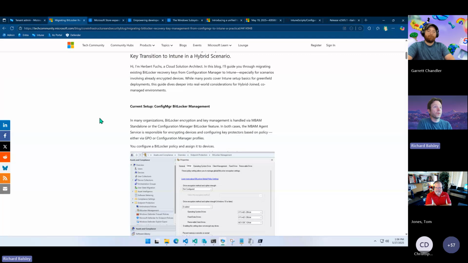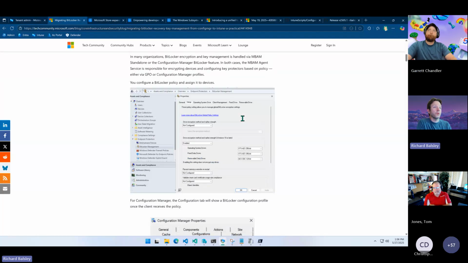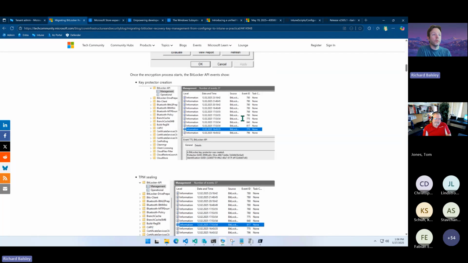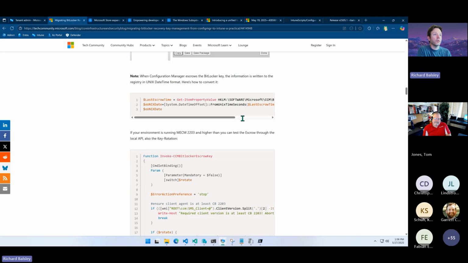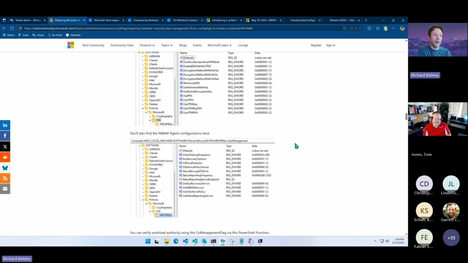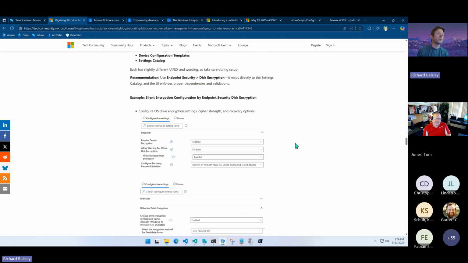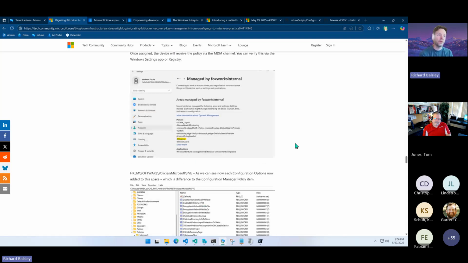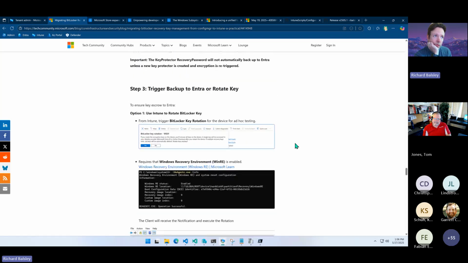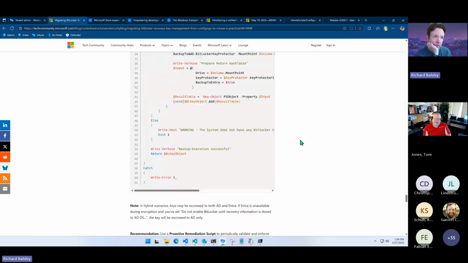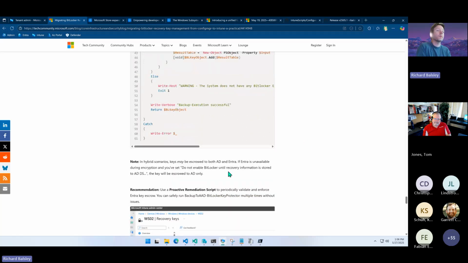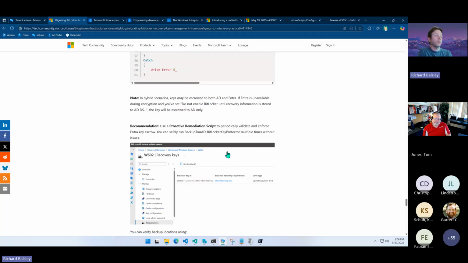This blog post aims to help you migrate from one to the other. There are some PowerShell scripts in here, but a lot of screenshots to guide you on where to go. So take a look at that if that is something that is interesting to you. Tons of screenshots and some PowerShell code that we provide for you, so you can go ahead and tackle that.